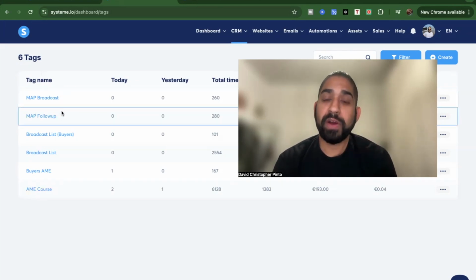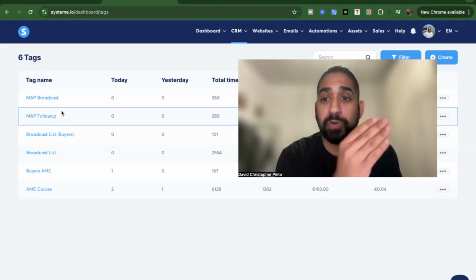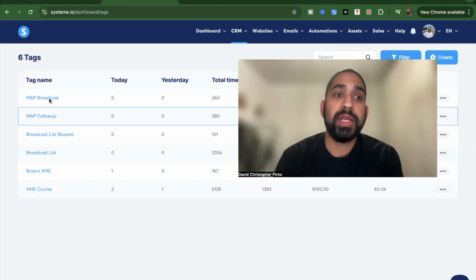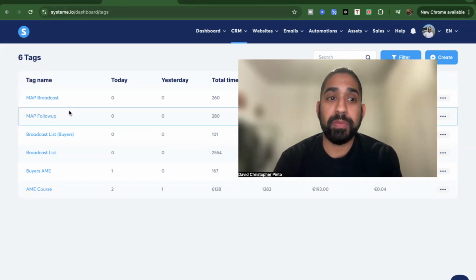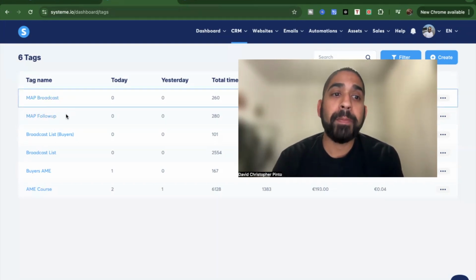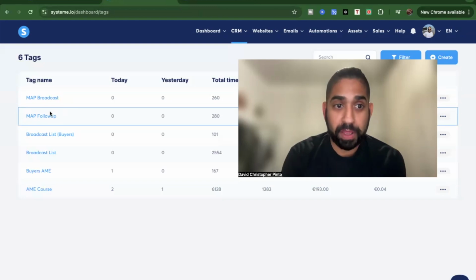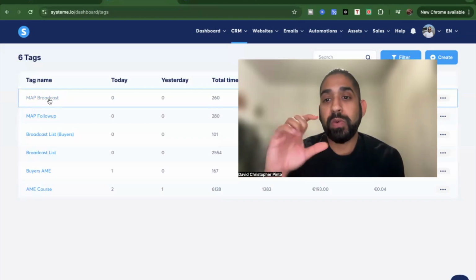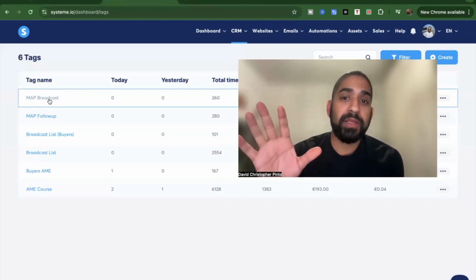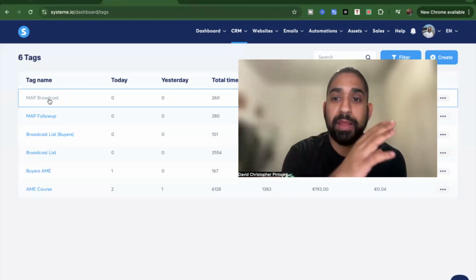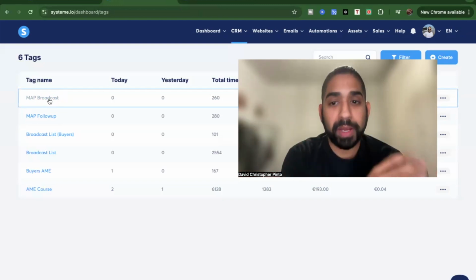Okay, so this is the funnel that we are building actually. So it's connected to the funnel that you and I have been setting up so far. These tags are there, and I'm going to show you guys this in the automations in a second. But these 2 tags are pretty much follow-up. So when somebody goes through a campaign, I want the contact to have a tag that says follow-up. Once they finish that follow-up, they go to a broadcast. The reason why I make this difference is very simple: to not spam my email list, to not confuse my email list.